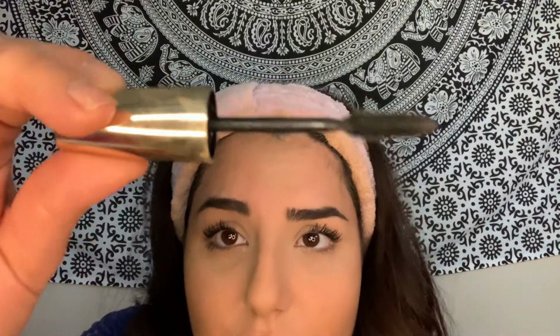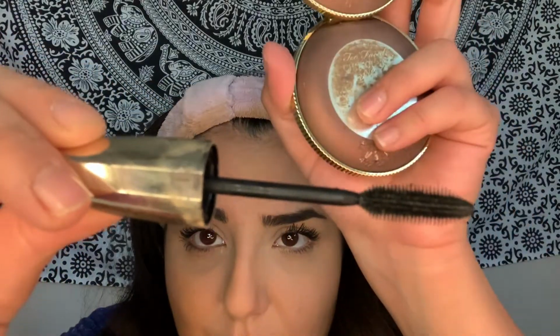So for some reason, my right lashes, the shape of them are kind of different. So I actually like to go with this old wand that I have from another mascara. There's no mascara. I just use it to straighten out my lashes when they get clumped together, because the brush on this is really nice. There's just a lot of bristles on it, so I find it separates my lashes really, really good. I'm gonna add a little bit of highlighter.